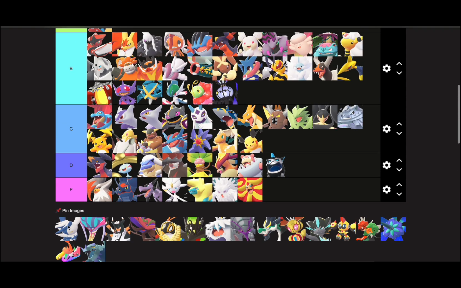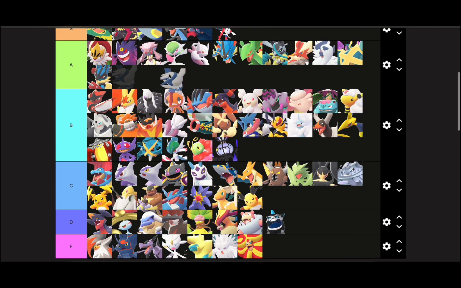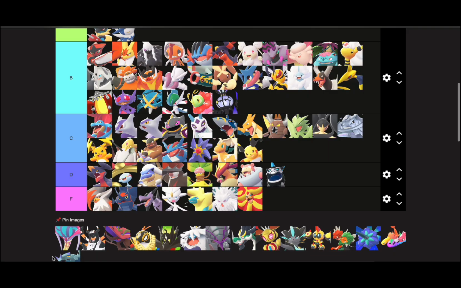Mega Meowstic. Meowstic was actually also kind of one of my favorite Pokemon. And the way that it fuses both, I really do like. So it can go bottom of A tier, actually. I really like that Mega.